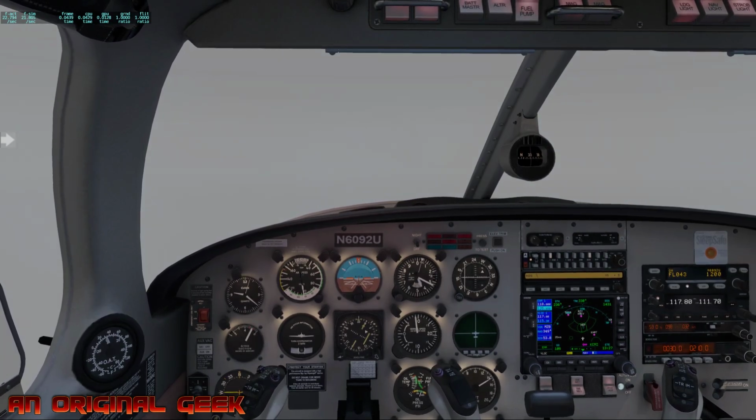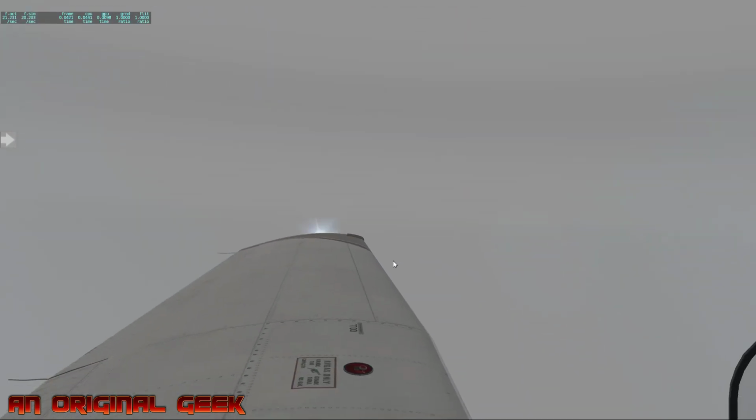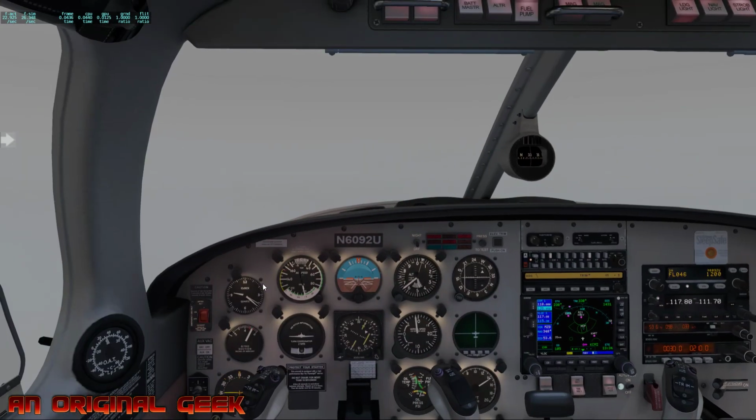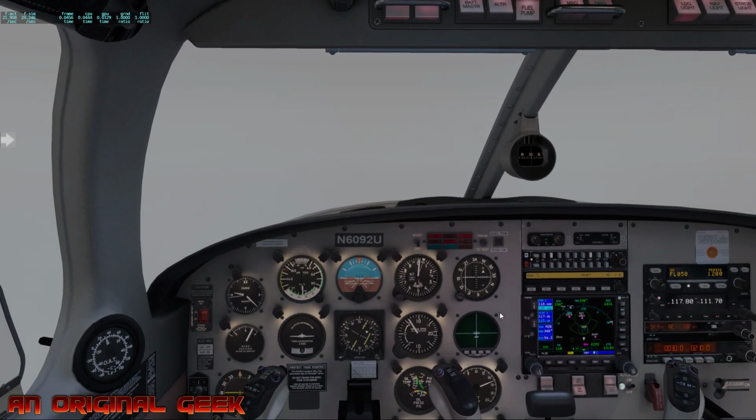We're going to climb up, I'm hoping to get above some of the cloud decks here. Let's take a look up there. Cruddy, looking all the way up. Lean the mixture here a little bit more. And keep an eye on our airspeed, and we're going to reduce our rate of climb here to 600 feet per minute. And we'll let the autopilot fly it here for a little bit as we climb out through the clouds. I'm going to let the co-pilot back in. I'll be back in a minute or two.